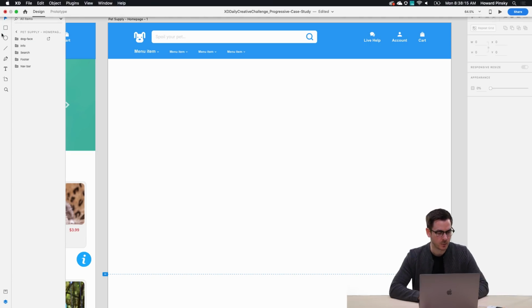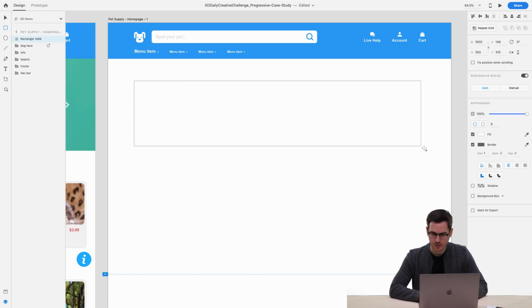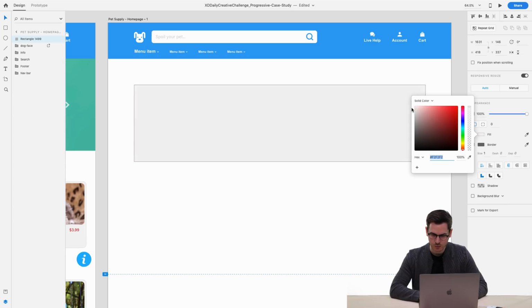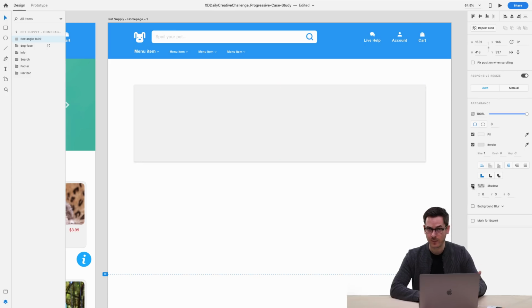So we're gonna do a little bit of a modular design. We're gonna grab the rectangle tool and just draw one out, just like this across the page. We can always adjust this size later if we wanted to. I'll make it slightly gray, not too gray, and the border will be super subtle. Just like that. And if we want to get really fancy, we can add a very subtle drop shadow with a little bit of a border and drop the opacity.